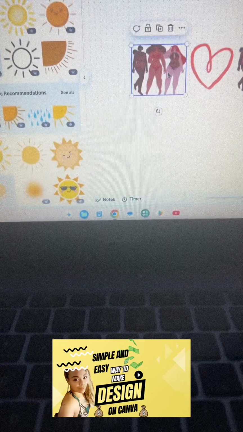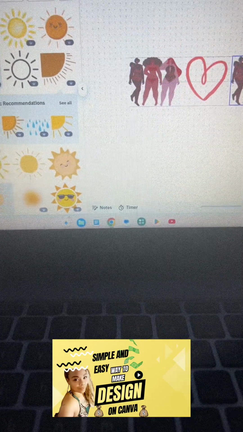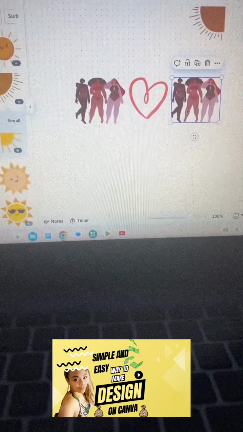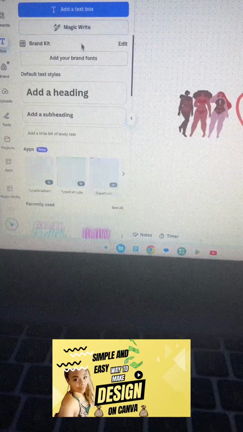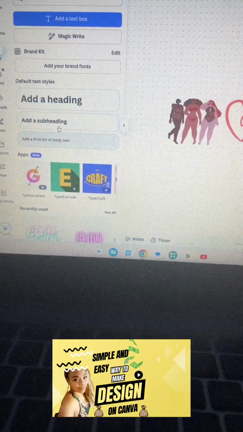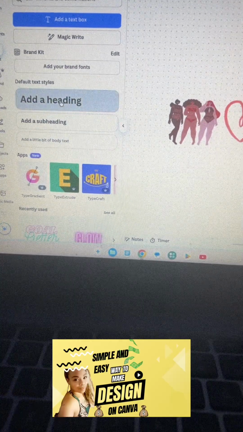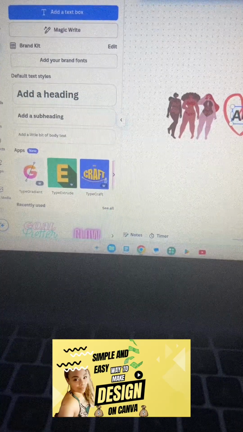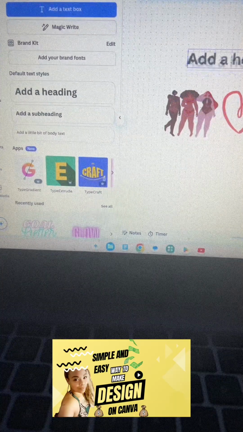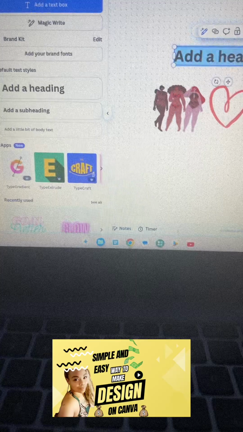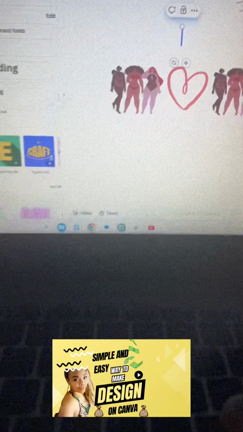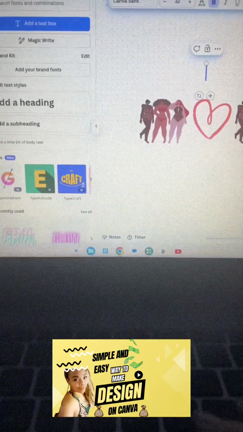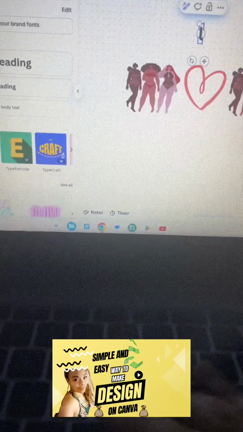Alright, you see the lines, so make sure that you line it up correctly and more accurately. Alright, so we're going to go ahead and put some wording on here. We're going to go to text. You have your different sizes. Of course, I want it kind of big, and then we'll work on the style of the letters. Just doing things simple so y'all can get the hang of it. It's very easy once you get the hang of it. Just be creative.